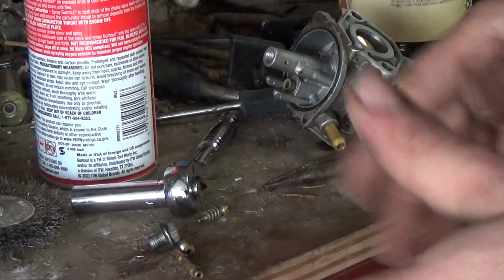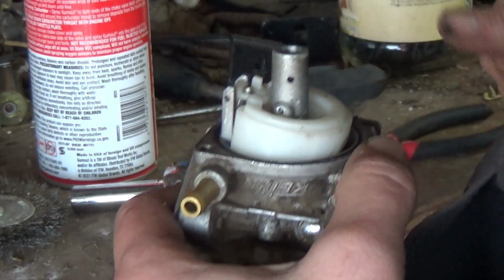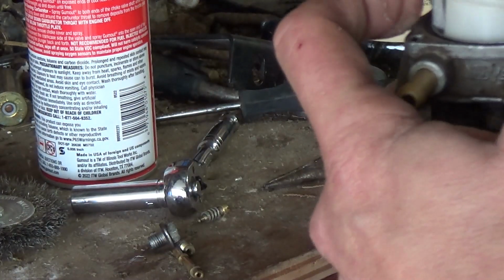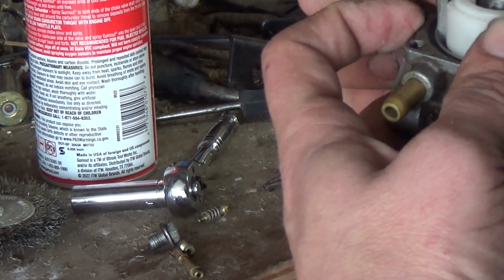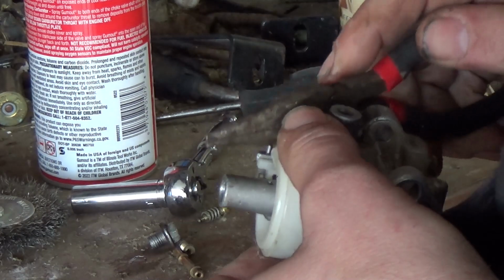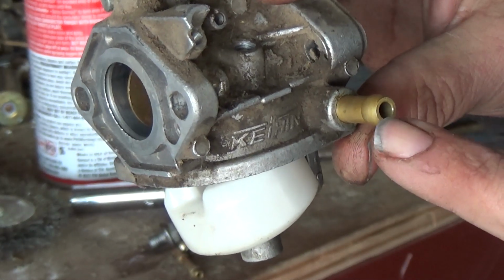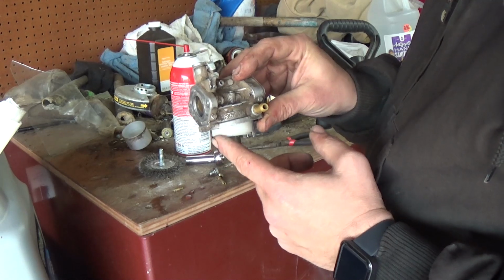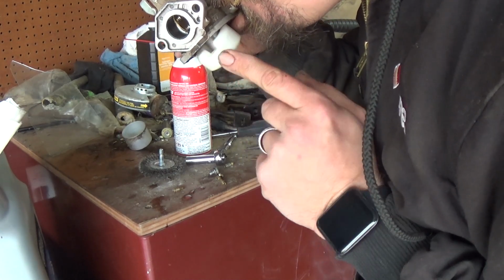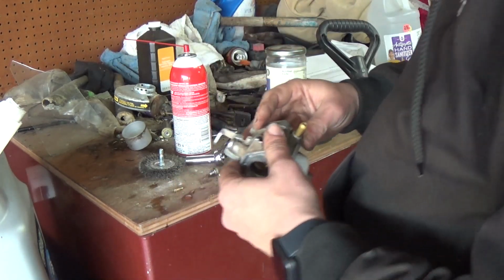Now we're gonna put this thing back together, put it back on the go-kart, just to see if it will work. Needle and seat back in. Put the little float arm deal back in there. Just kind of tap it on both sides. All right, cool. Now, if this float is working correctly, you guys will hear it. I should be able to blow through when it's down like this, and when you put it up, it's not supposed to blow through at all. So let's give it a shot. Looks like it's working just like it's supposed to. Sweet.